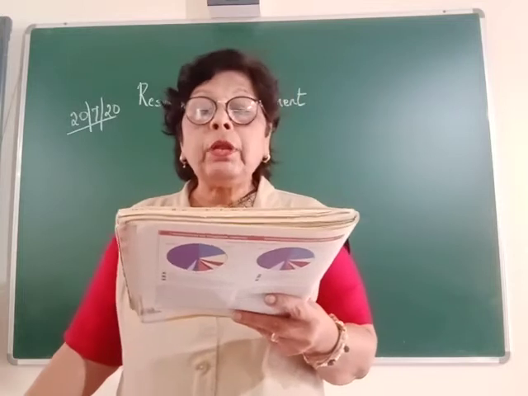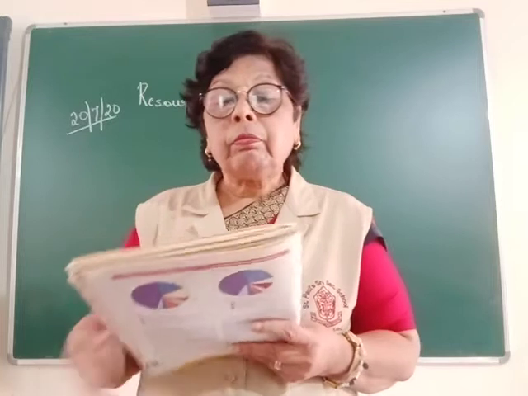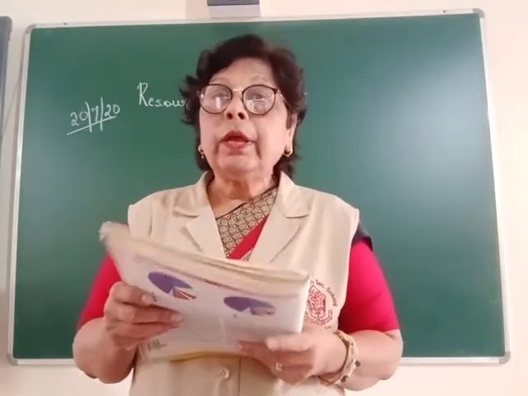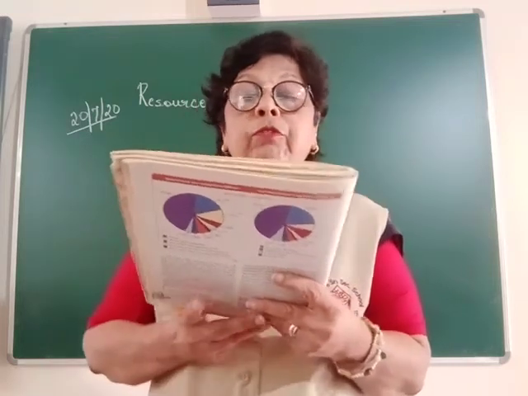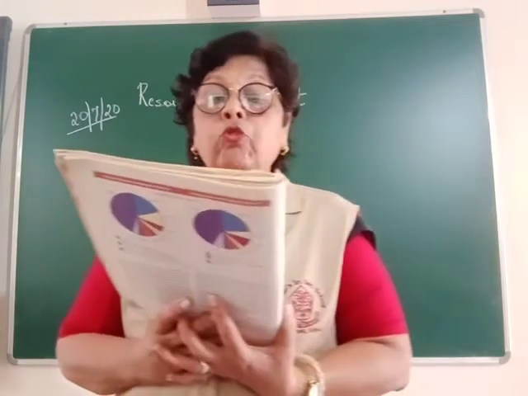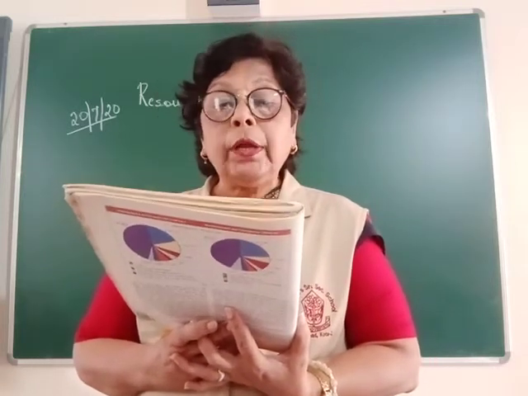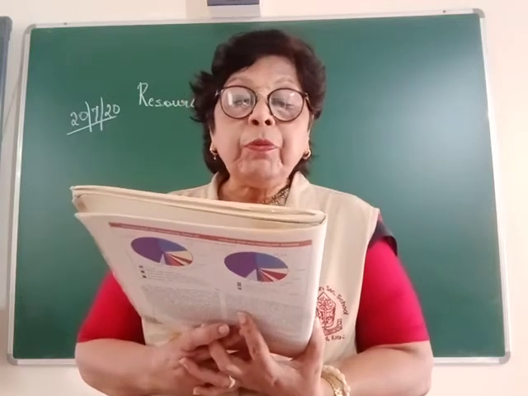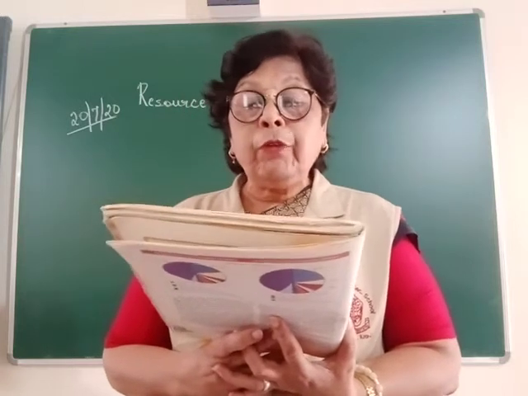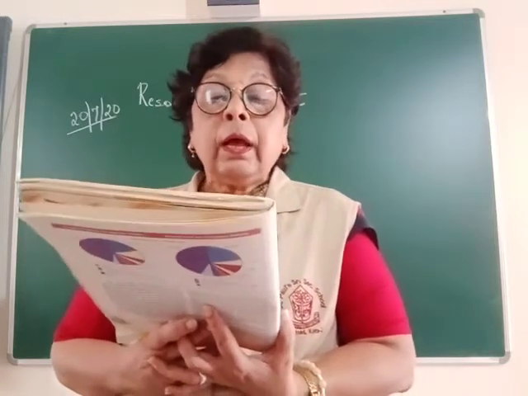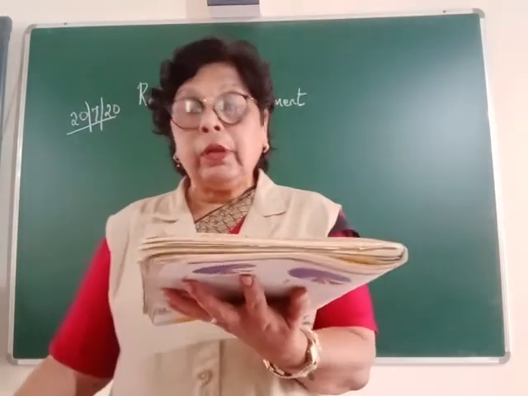Now, kindly come to the next topic, on page number 7, second paragraph. There are about 130 million hectares of degraded land in India. 28% is forest degraded area, 56% is water eroded area, and 16% is saline and alkaline deposits. Human activities such as deforestation, overgrazing, mining and quarrying have contributed significantly to land degradation.